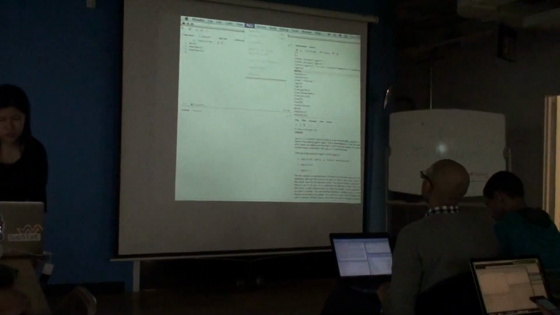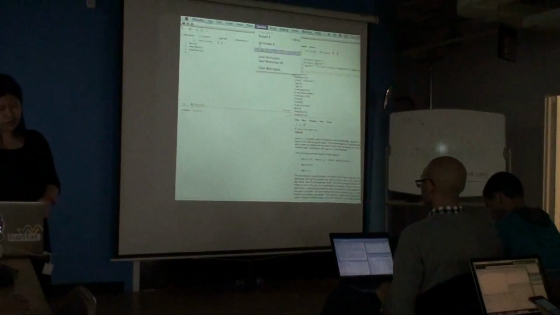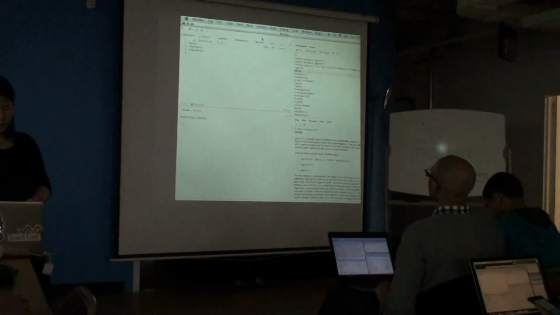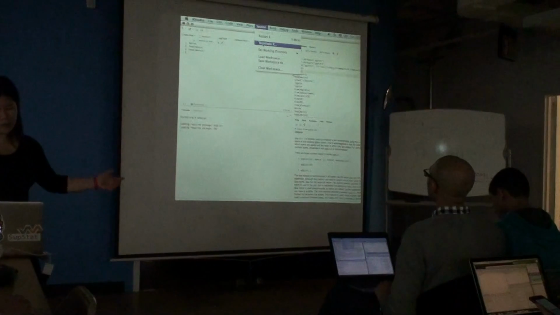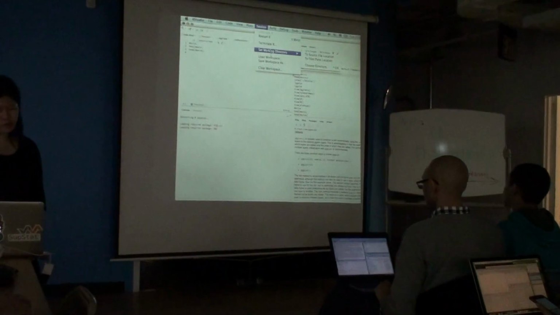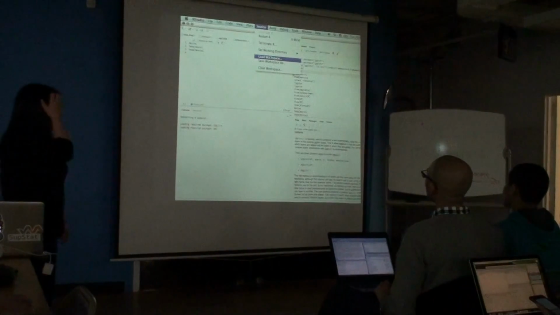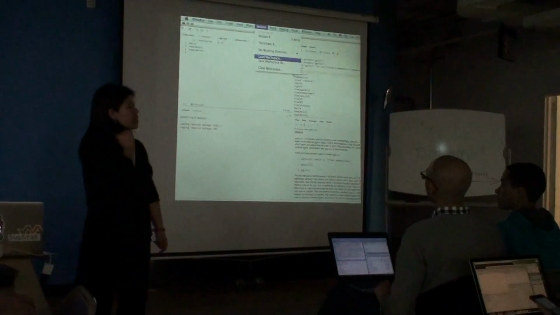Okay, plots, session. If you have a problem with your R, you can restart R right inside of RStudio. You don't need to close and reopen it. You can terminate your R. You can set your working directory here. And I have a really important concept called the working space.